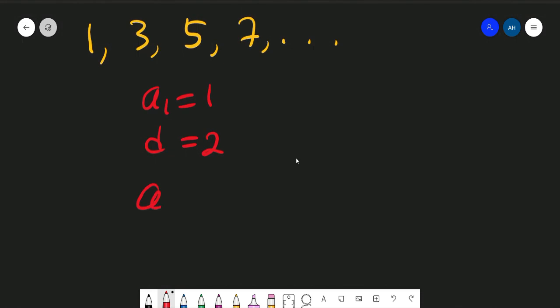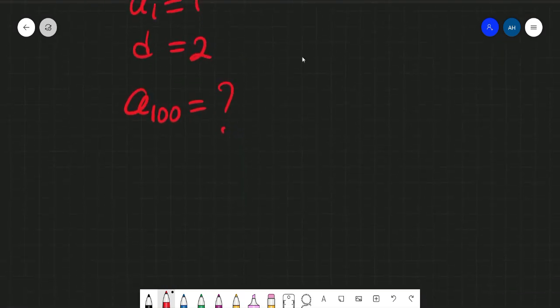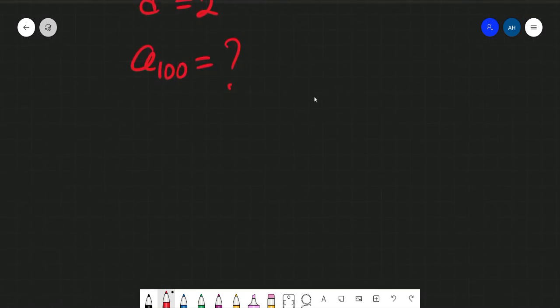For this example, can we find what is term number, for example, term number 100? What is A100? How to find it out? Do we need to list all the terms in this sequence up to term number 100, and only then can we tell what is term number 100? That is very tedious and takes a lot of time to do. Luckily we have a formula that can help us to solve that problem, and that formula is this one.